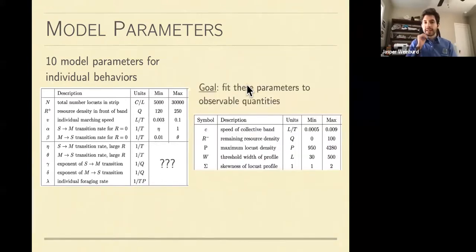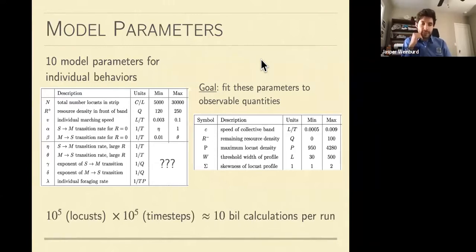And instead of understanding these individual mechanisms, what we have are these global qualities. So there are these 3 shape parameters, the maximum, threshold, or threshold width, etc. And then there's also the speed of the band and how much resources it leaves behind. And what we'd like to do is know if our model can reproduce actual accurate observations from the field, because we have those. At first, just in the form of these global observable quantities.